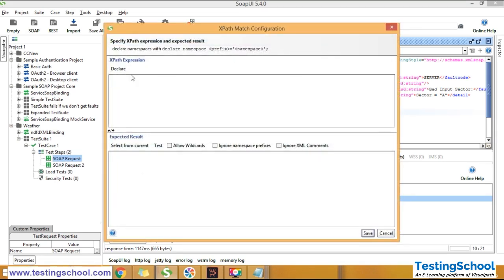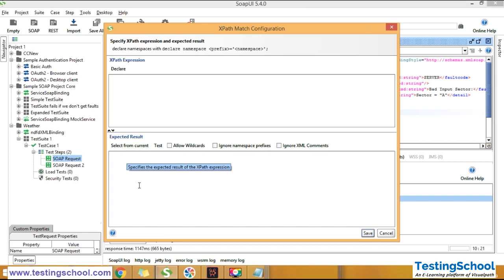A pop-up will be displayed like this. This is the XPath match configuration. Here you can see: specify XPath expression and expected result. Here they say declare namespaces with declare namespace prefix equals something. Here XPath expression, declare, and expected result.